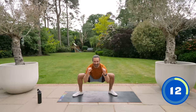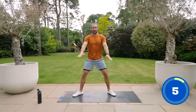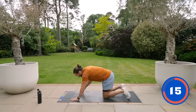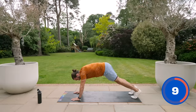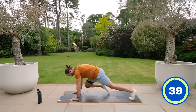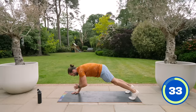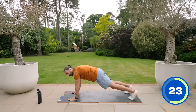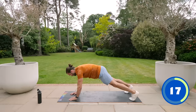Next exercise is going to be on the ground again — a high plank variation. This time we're going to go off balance. Beginners, if you're not super strong in this position, just hold another high plank. We don't want to be dipping our back. If you want to make it tougher, it's knee, knee, tap, tap. So you bring both knees down and then do two shoulder taps. There's no rocking. Keep the abs squeezed, don't let the back dip, don't bring the bum up — your back's like a coffee table, completely flat. This is really strengthening your core, bracing all those muscles in your abdomen; your obliques are going to work a little bit.